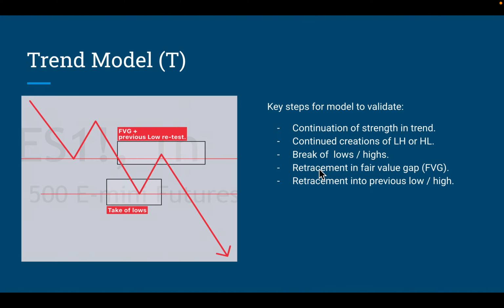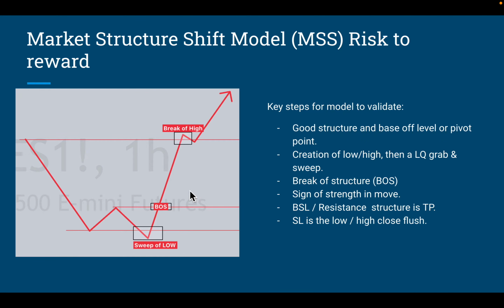So that's exactly what it is. It's that simple, right? With trend continuation, come down, come up, retrace it to the fair value gap here after taking out previous lows, and see a good rejection here where we see good downside, right? So that's pretty much what it is, right?